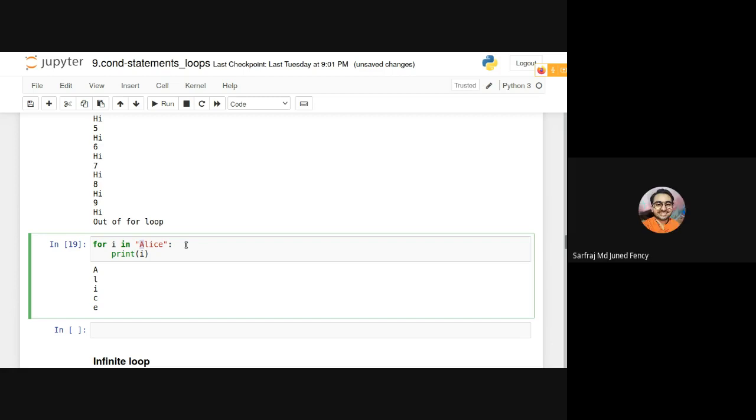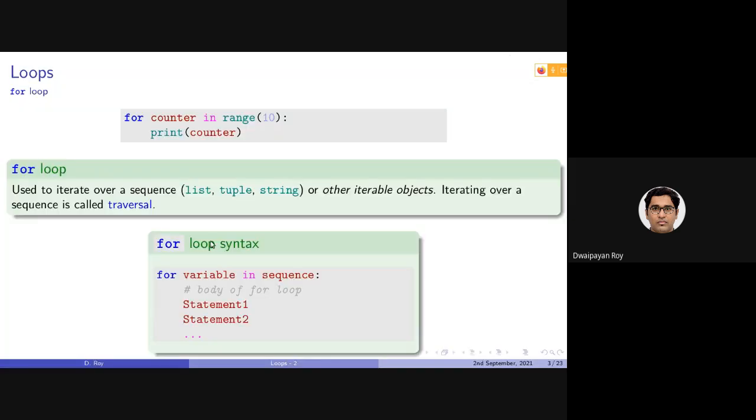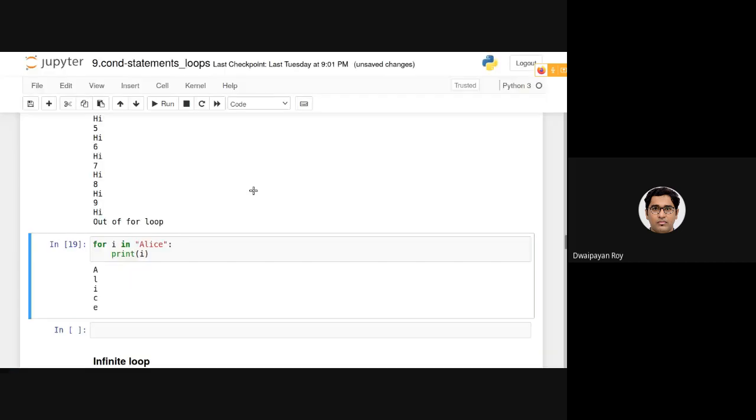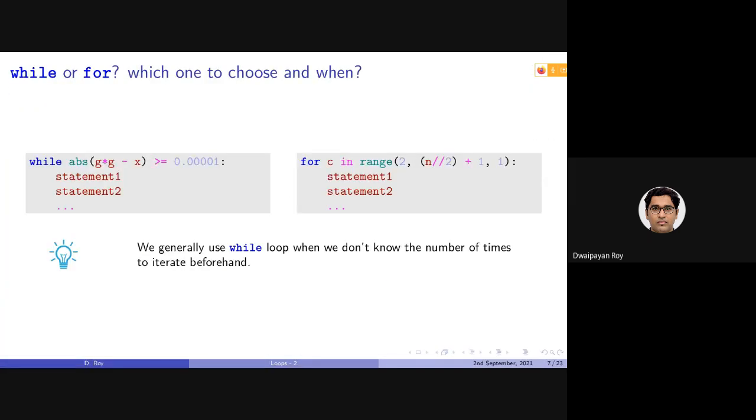So again, coming back to your question, as long as it is a sequence, a for loop can be applied. The main difference in the application of for and while will be based on this condition. In those cases where we don't know how many times these statements need to be executed, a while loop is applicable.